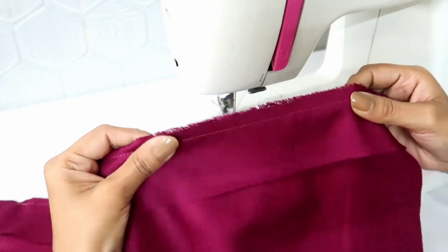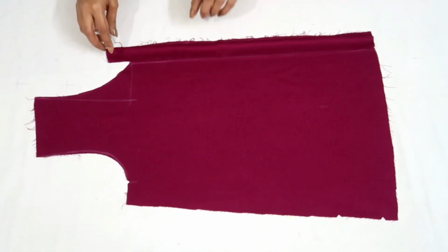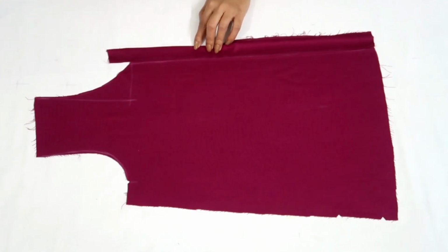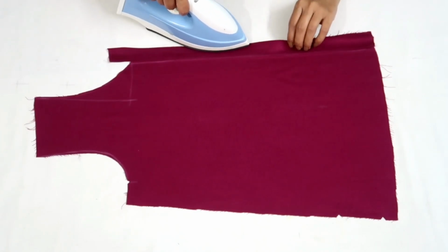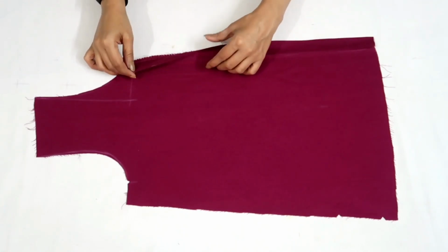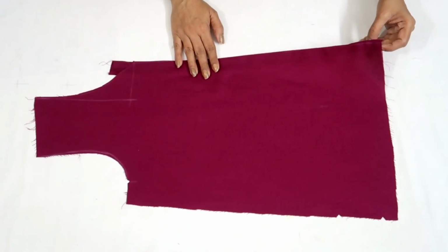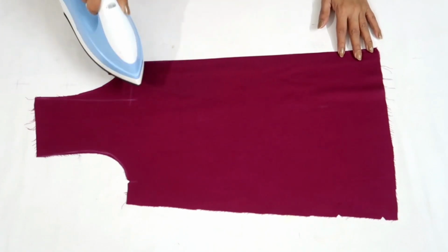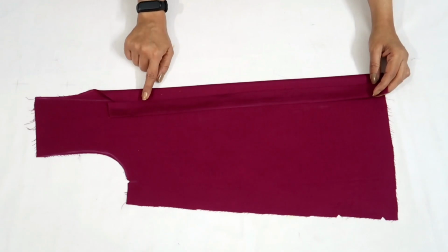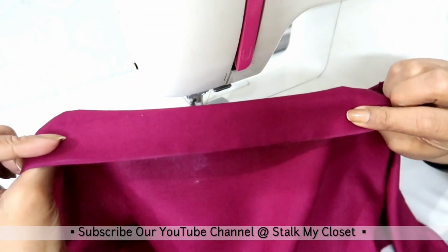So I made a stitch. Now I'll fold and iron the plackets. This is the buttonhole placket. I'll just fold the seam allowance on the outer edge and I'll iron it, and I'll fold the whole placket inwards like this. To secure the placket, I'll do hemming as it gives more finishing. So I did the hemming and this is how it will look.